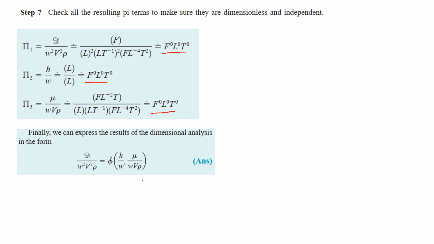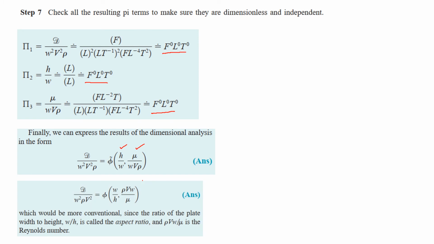So you can see that the principle of dimensional homogeneity in dimensional analysis applies from the start to the end. This is how we are going to represent these two terms, the height over width term and this ratio. These two ratios can be inverted and also written like this. The height over width now becomes the width over height, and this term right here becomes rho V W over mu instead of this. We can write them in this form because they are dimensionless, and they will still remain dimensionless.